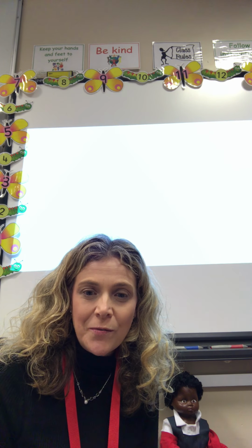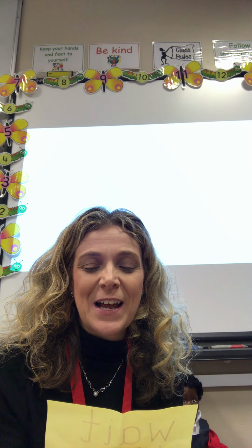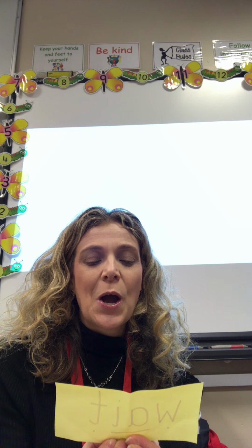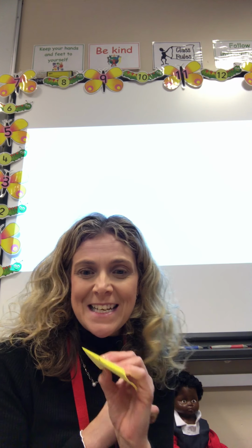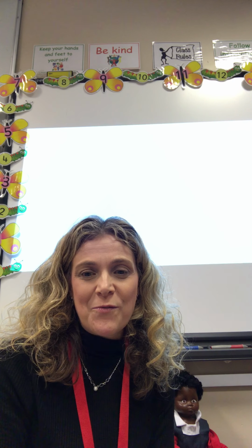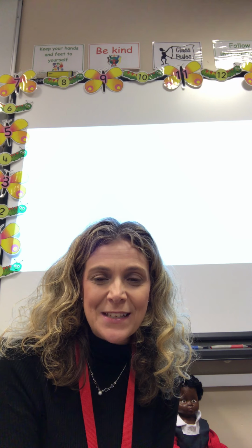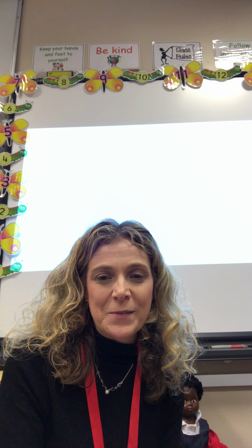So you might find one over your sofa or under your sofa, and you could open it up, have a little read. Wait, and then cover it up, hide it, and practice writing it. You might find one under your bed and you could find it, look at it, read it, and then cover it up and practice writing it. Practice spelling that word. Okay, so that's a little activity that you can play at home today.